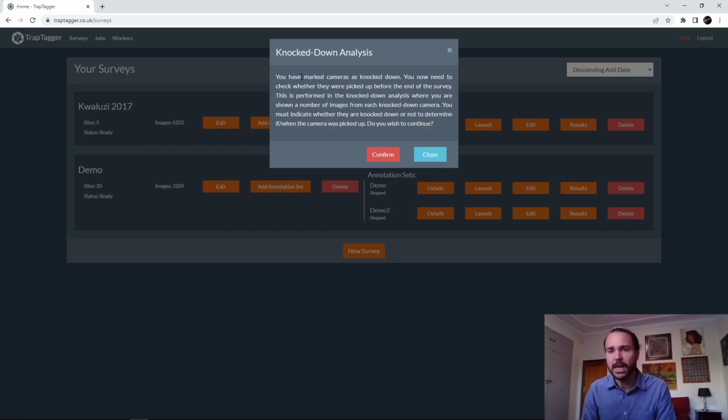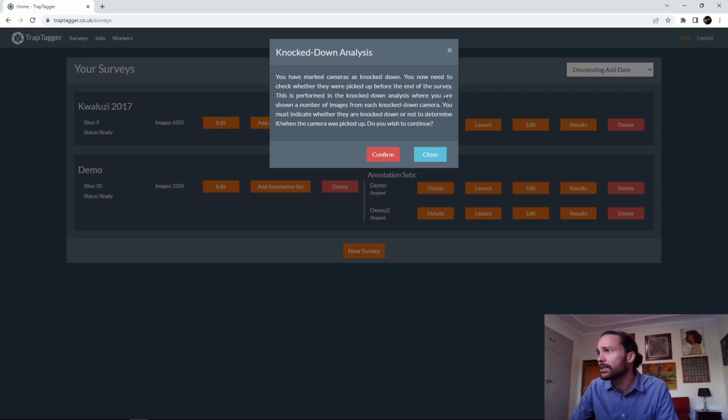The process there is we're doing a binary search. It'll show us a number of images in chronological order along that set of images that we've marked as knocked down, and we look for a point at which it's potentially picked up, in case a ranger or anybody walked past and picked the camera up, and there are useful images thereafter. It'll say, is it knocked down, yes or no, and that's all you have to care about. Is the current image knocked down, yes or no? Then you get to the end, and if you find it being picked up, it'll continue to show you images until it finds the point at which it was picked up, and then we'll go from there.